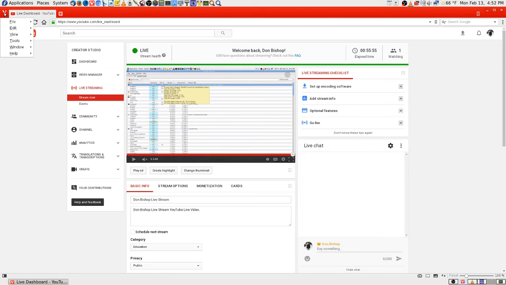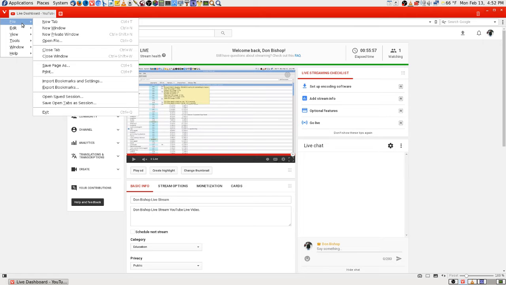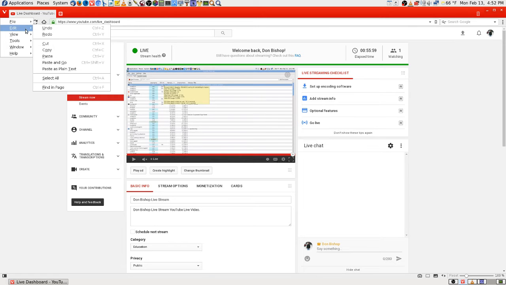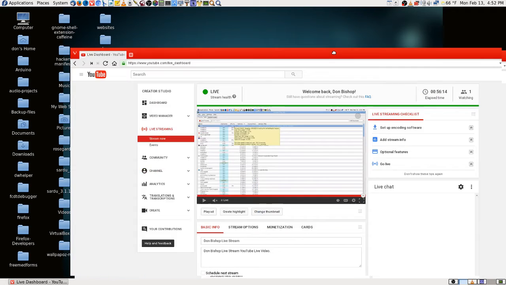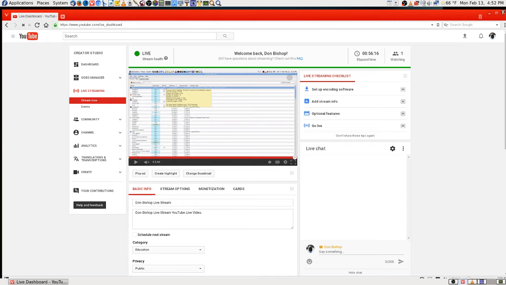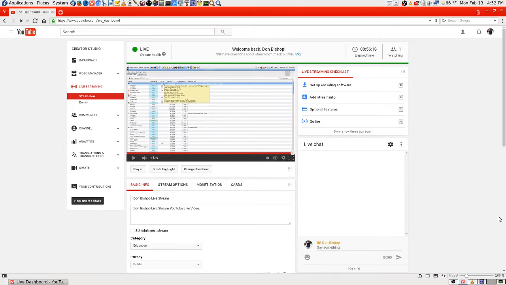But there's one thing really weird. Every program on my system, I can go over here and say move, like in the window area, and say move to a different desktop. This one doesn't even have that. And I think Chrome is either not there or you can't find it, but you can take it and drag it to a different desktop. But that's all that happens when you try to do it in this. So that's pretty sucky. I don't like that. I'm so used to having things in the same place that I can't really operate unless I keep them in the same desktop.